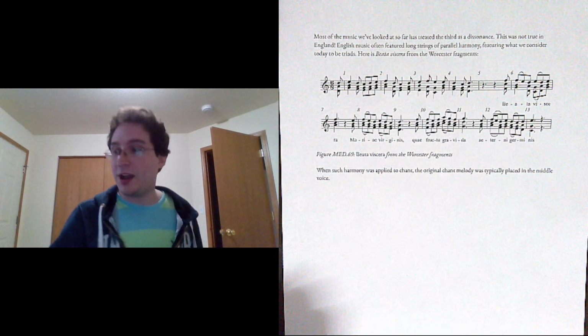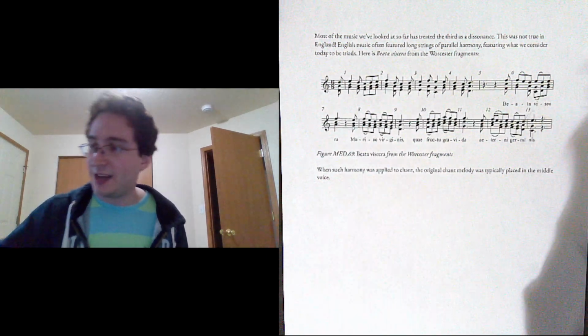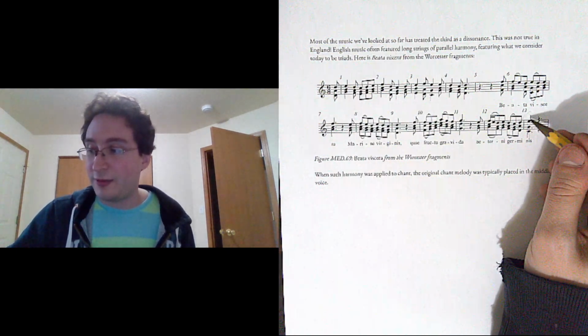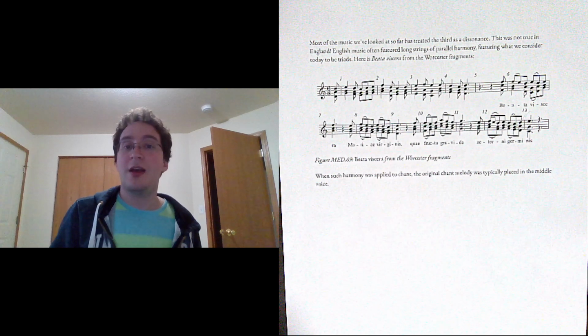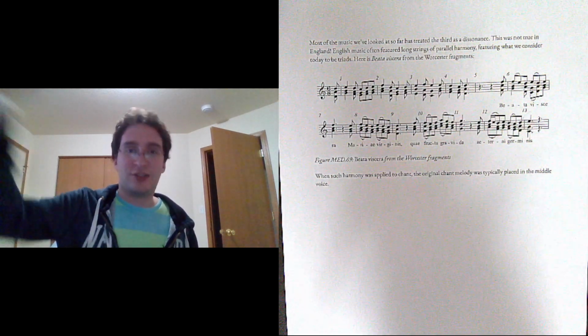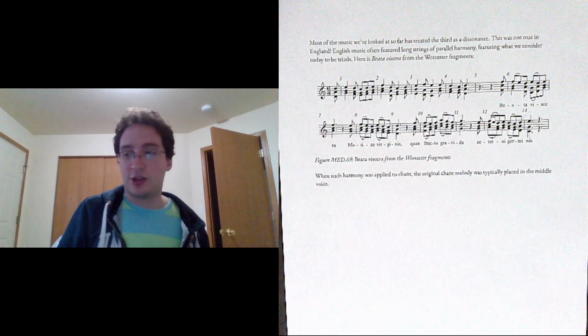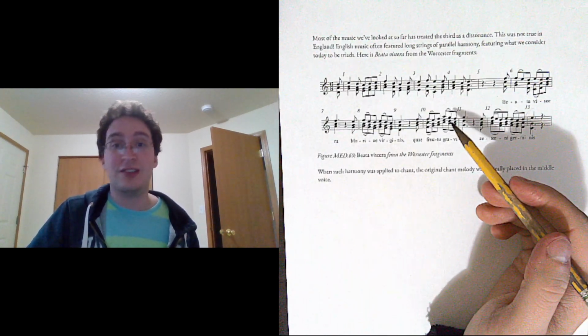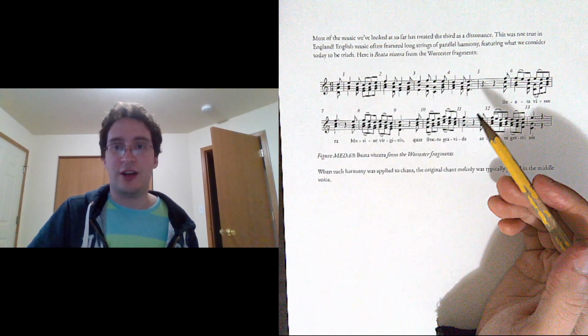And here we have a third in that final cadence of this section. It's not the end of the piece, but we actually have a third instead of a pure trine. So English favored thirds, and that came over to the rest of the continent in the 1300s, so you'll start to see more use of thirds as consonances in the 1300s.